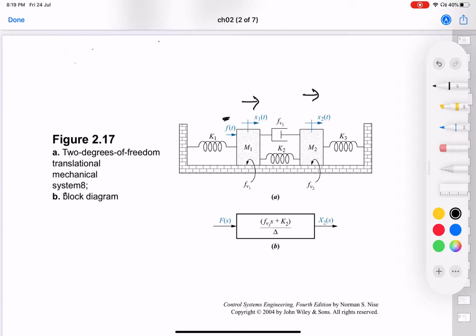And these motions being independent of each other, you can apply the principle of superposition and assume that in the first case, let x1(t), for example, be equal to 0, and let us see what the forces are if x2(t) is not equal to 0. And in the second case, let us assume that x1(t) is not equal to 0, and let us see what the forces are when this case is there.